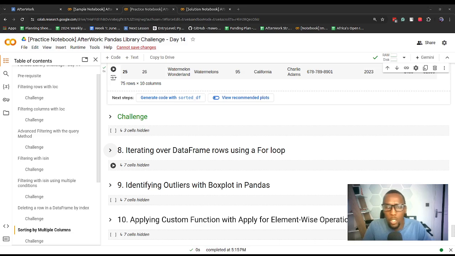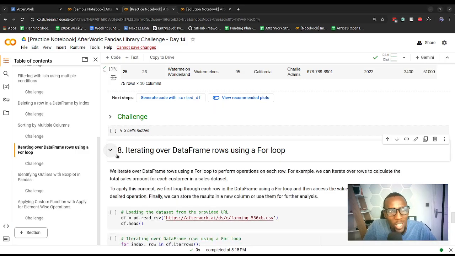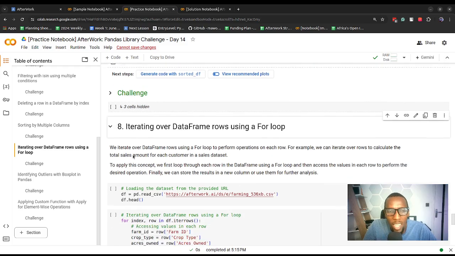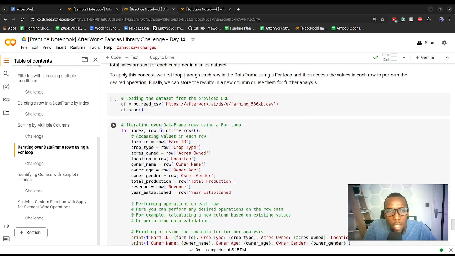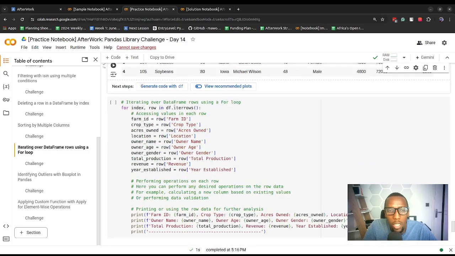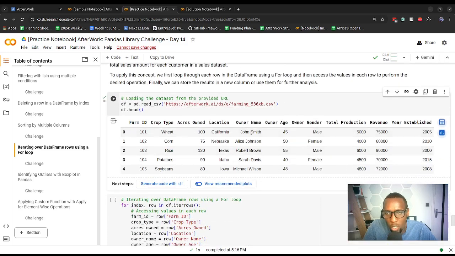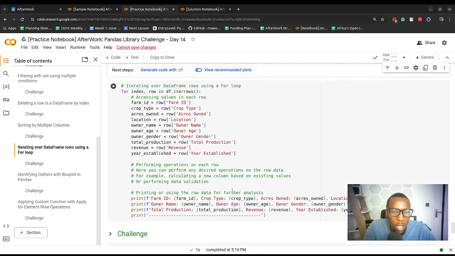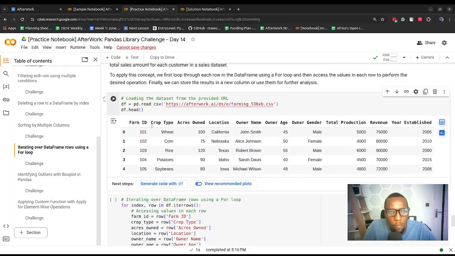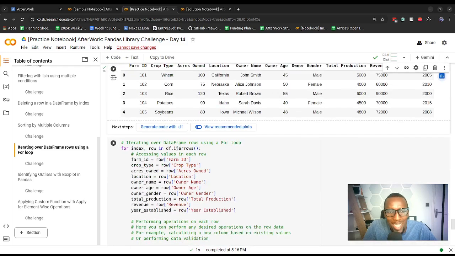We can also decide to iterate over data frame rows. This is a concept that we've covered in a previous challenge. So we could decide to iterate through the records that we have in our data frame. Maybe if we want to do something with regards to the records themselves, like for each record, maybe add or check for a condition, etc. There are many special use cases. So for example, in our case over here, we are iterating through this data frame, and we do that by using iterrows.